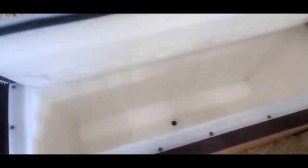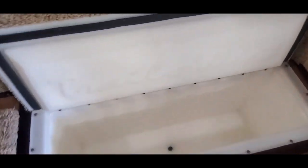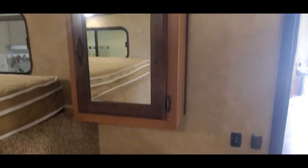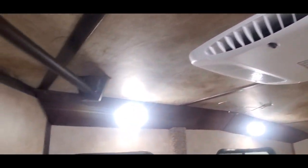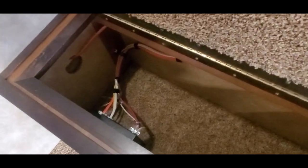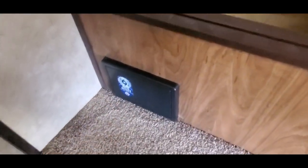It's a Sierra interior by Trails West. It's kind of cool — it's got a built-in cooler to keep all your drinks and food cold while you're on your trip. There's a 110 outlet, a 12-volt charging outlet, a stereo system, a couple hat racks, and an A/C unit. This side of the boot box has a converter and a breaker panel.